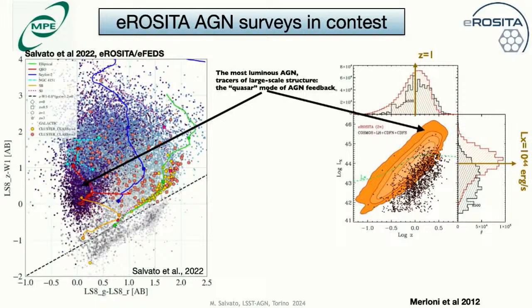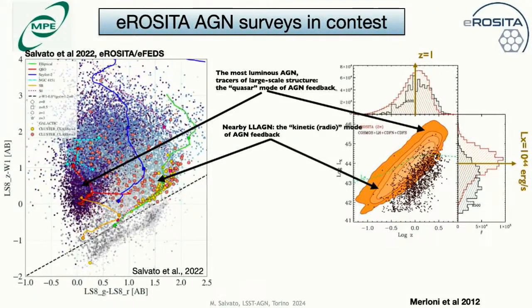For these bright objects, quasars, the X-ray bright spectra can actually be used for doing science. For the many more thousand objects at low luminosity, we are going to work with stacking. And one point that we wanted to make is that although eROSITA is mostly strong in soft X-rays, it still allows you to get data on AGN that any other survey would miss, because in all this figure is coded in redshift, and all these low luminosity, low redshift images are dominated by the host, and you will not be able to distinguish the colors of AGN. So this population is completely missed by normal surveys.